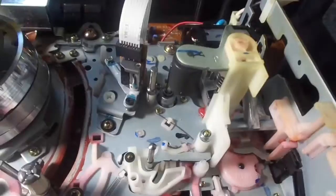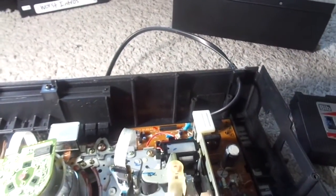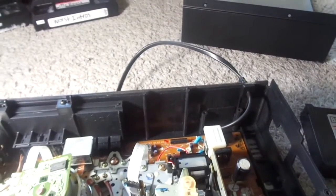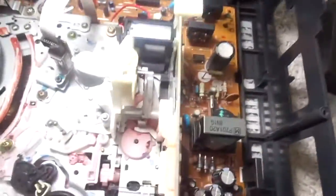Some of them are driven by tooth belts, which are extremely durable and they rarely wear out. There was an auto head cleaner on this, but I took that apart because I know that it can just make things worse for the VCR itself. Let's see the pinch roller assembly in action. Just move my light a little bit so I can show you.